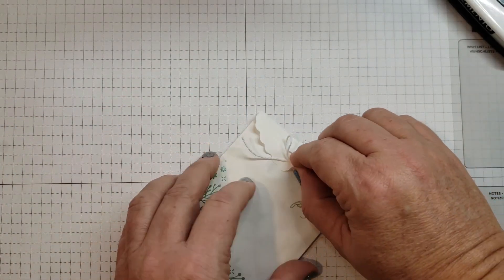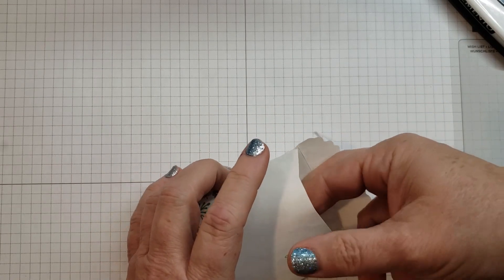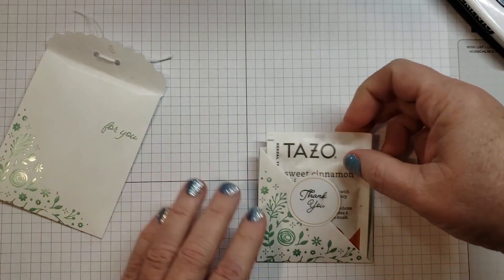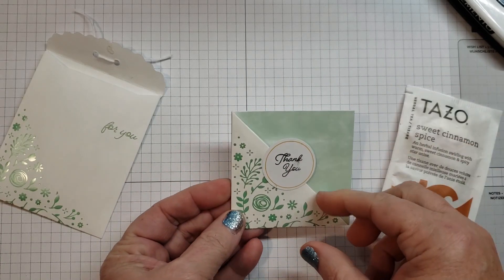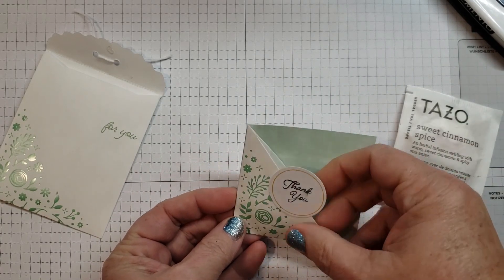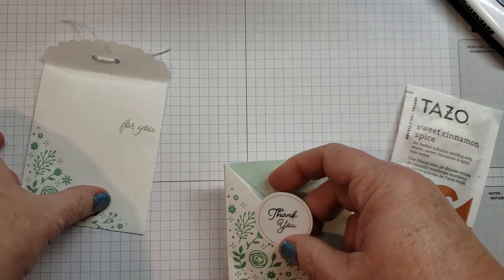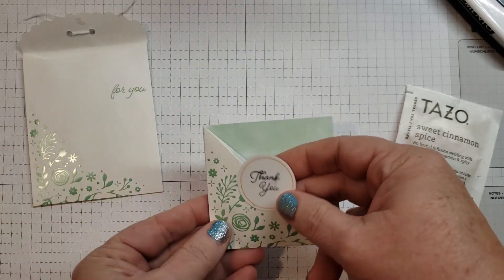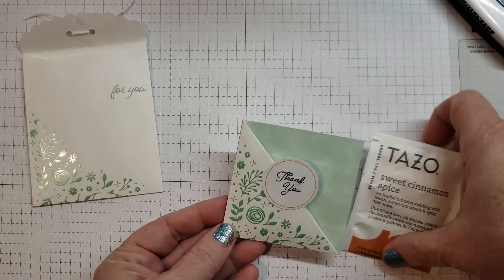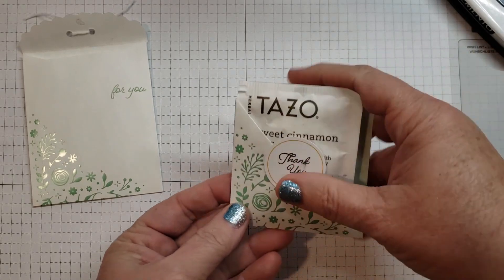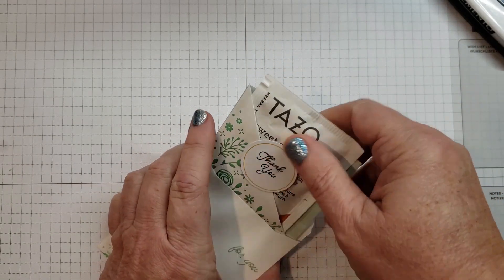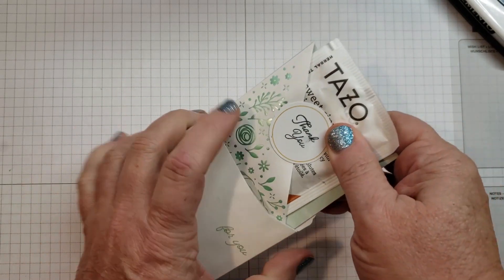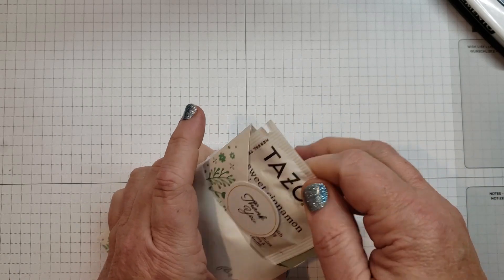Then I took one of the pouches and I used it as intended, but inside I took one of those three by three note cards, cut the front off, cut the corner of one of the pouches to create a little pocket there, and then I put a tea packet in. It fits snugly back in those pouches and it's just a fun little gift idea.